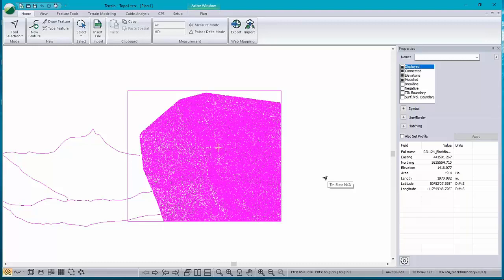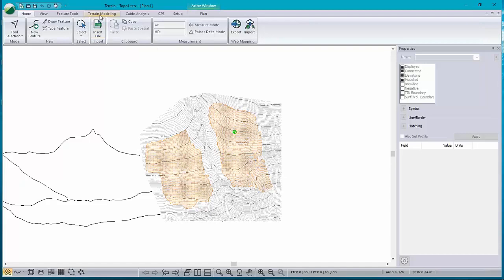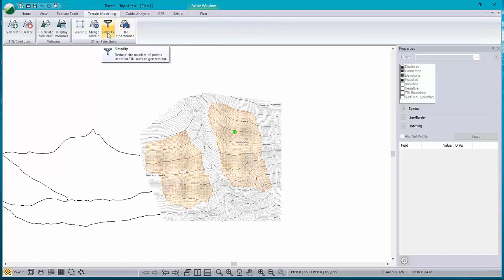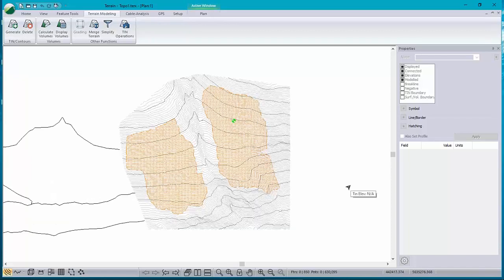Then I used the thinning function to reduce the number of points, and I'm down to 600,000 points. That's well under the 10 million that the software is good for. So I've got a nice quick drawing and quick calculating terrain.